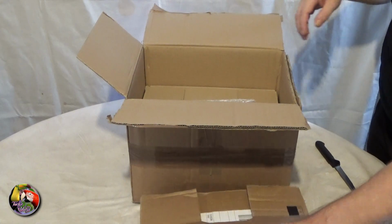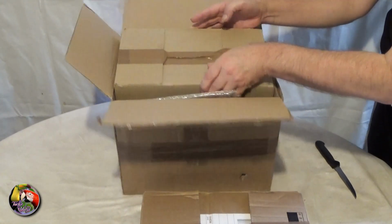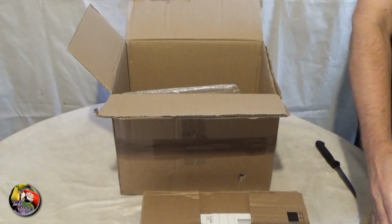There's a box in the box and a second box, so now I have to unpack two boxes. It's all packed really carefully.